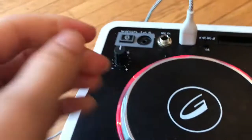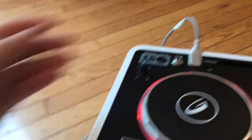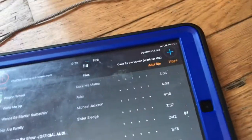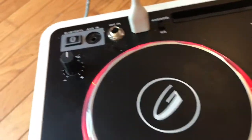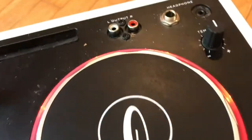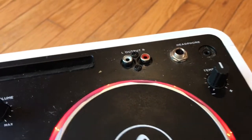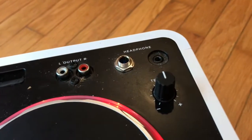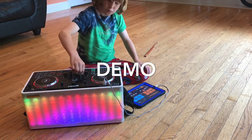These are all the things that you could hook your iPad, your phone, or your laptop up to. That's Bluetooth. The charger is how I plug the iPad in. It came with one, but I didn't need it. Then that's the Android and iOS, depending on which phone or iPad you have. Then those are the ports for the speakers or a PA system if you want to plug that in. Then those are the headphone jacks, and that thing down there is tempo. And that's it.